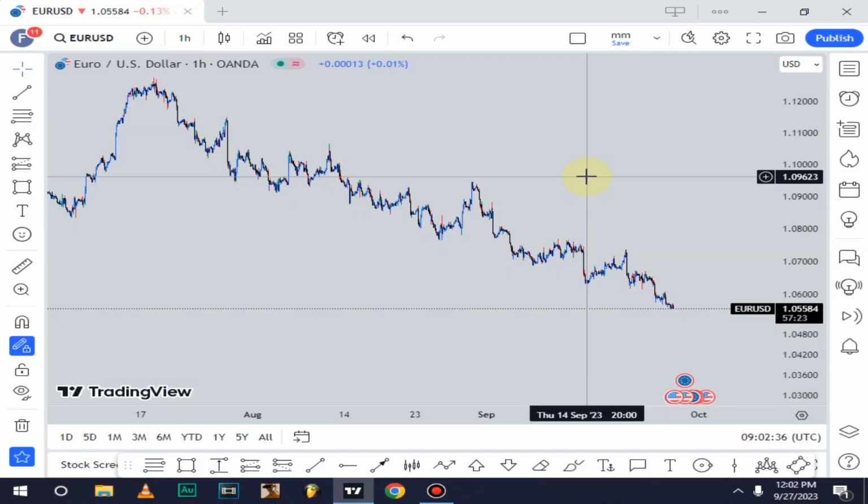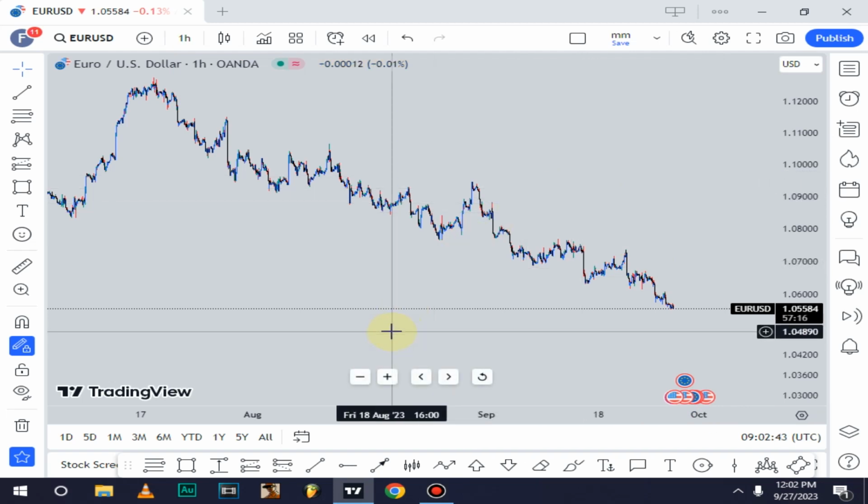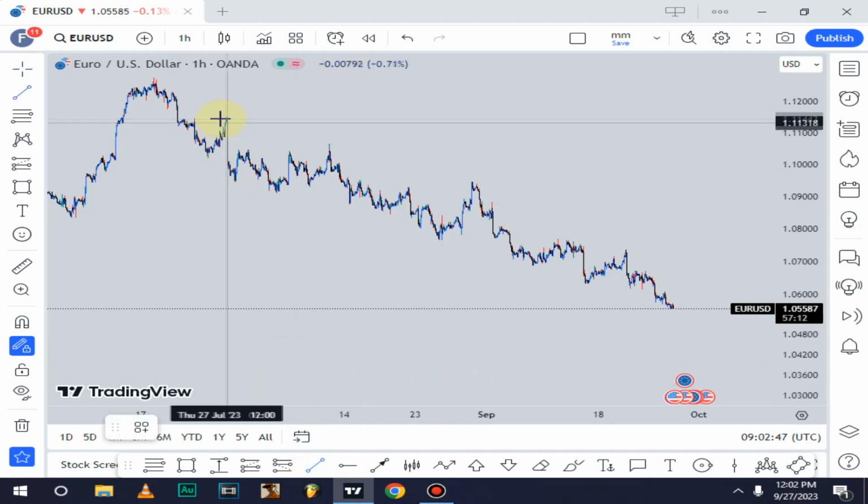Drawing a trend line is a different thing, but interpreting and trying to understand what the market is saying requires your detailed attention. For example, I do prefer that when drawing a trend line, you at least make sure that the trend line, the support and the resistance, touches the wicks or the candlesticks at least 3 times. For example, look at this.